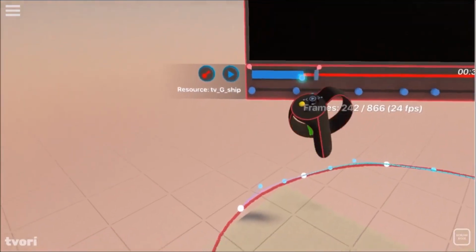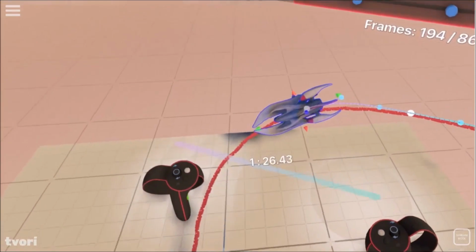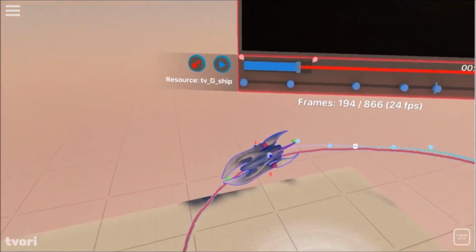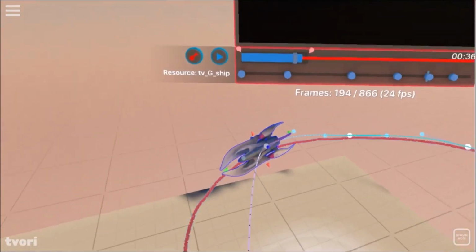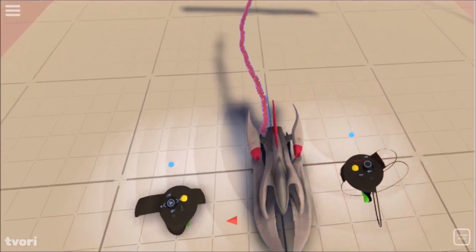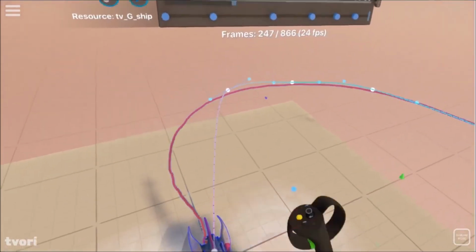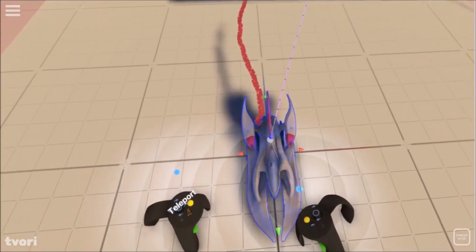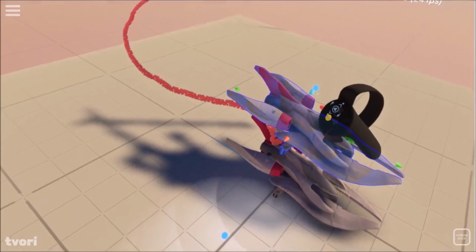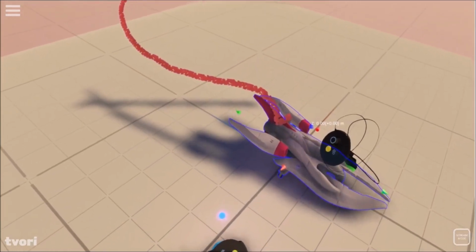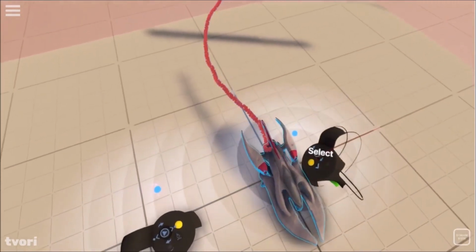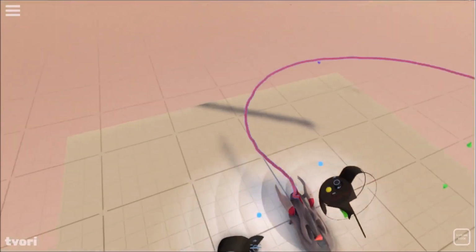So I'll delete that last key, bring it up to here, and I mean, we could have duplicated the original, which I think we might do. Let's just duplicate this. So we'll just use this as a final reference. Drop it down a little bit. Final reference piece, so we know where everything goes.